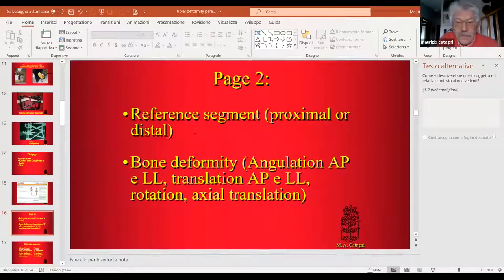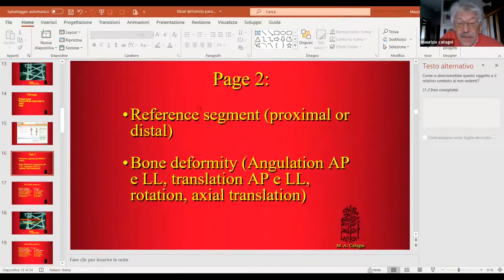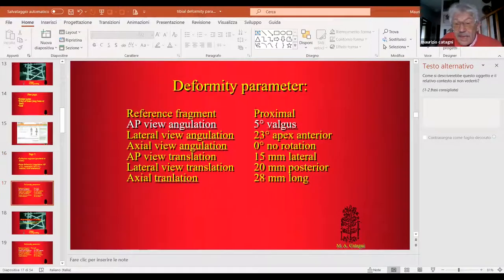The second page is the reference fragment, as I told you, and the bone deformity: angulation in AP and lateral, translation, and every deformity. So you can measure the parameters of the deformity of the bone. In this case, in the AP view of the X-ray, we have 5 degrees of varus. In the lateral, we have 23 degrees of procurvatum, apex anterior. We don't have a rotation. And we have a translation: 5 millimeters lateral, 20 millimeters posterior, and 28 millimeters of axial translation.